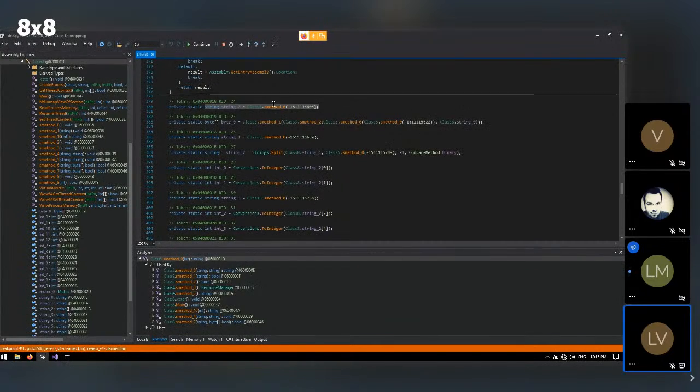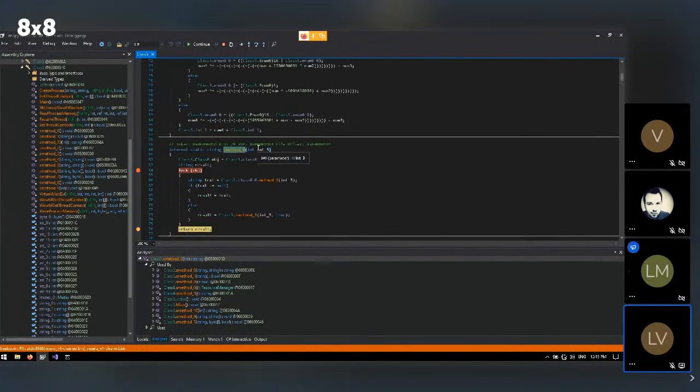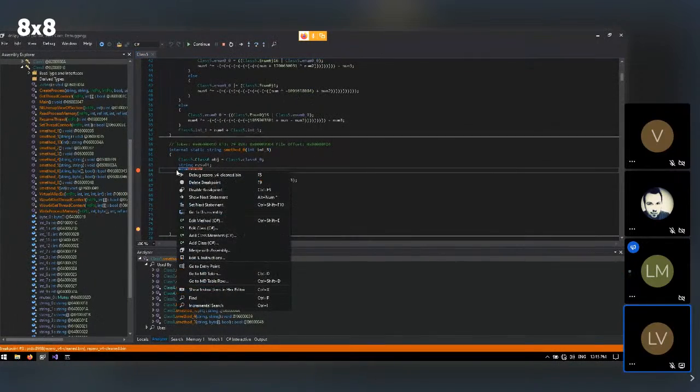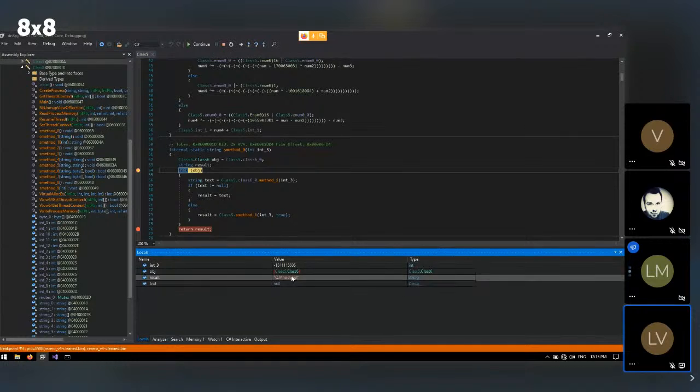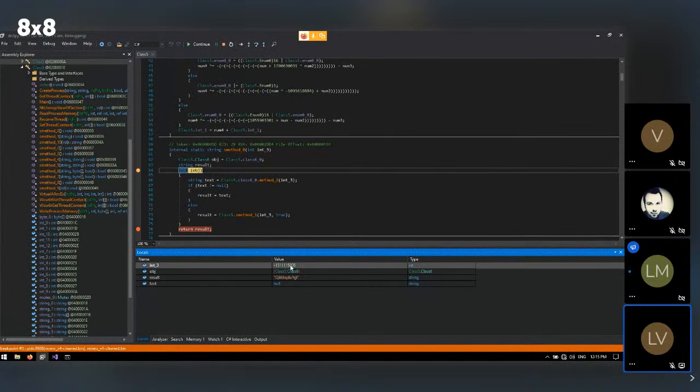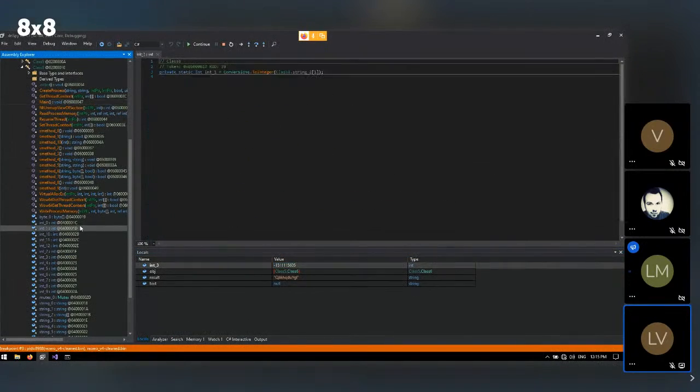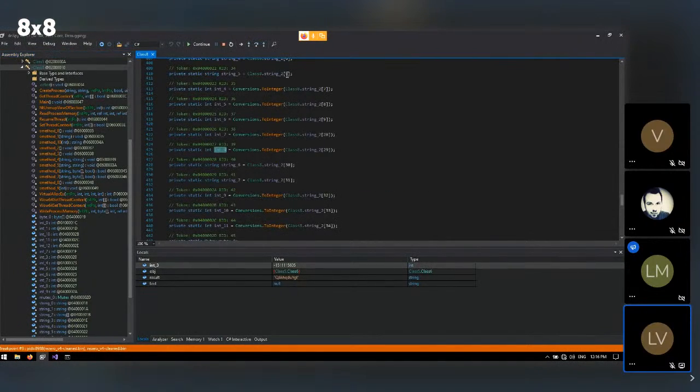So if we were to move the execution from here, which is in line 76, the return, we can also move it back to the log. So what we can do is we can set next statement, Ctrl-Shift-10 on line 64. And then instead of exiting the function, we're actually basically at the top. Now, what we can also do in the local tab on the bottom, we can change the value here to a different one. So if we were to go back to one of the, get a nice view of that.